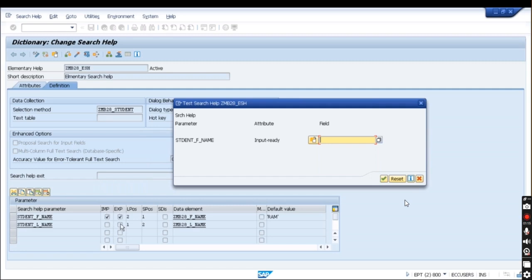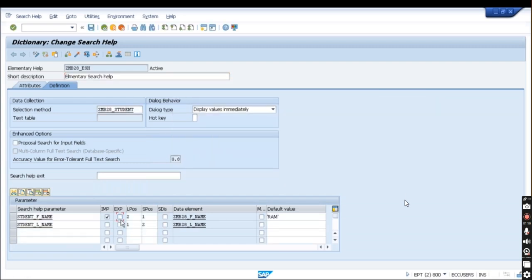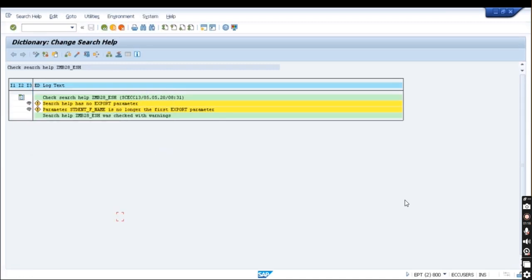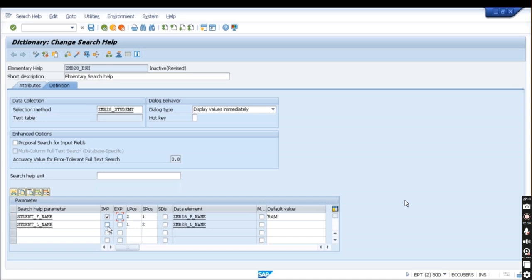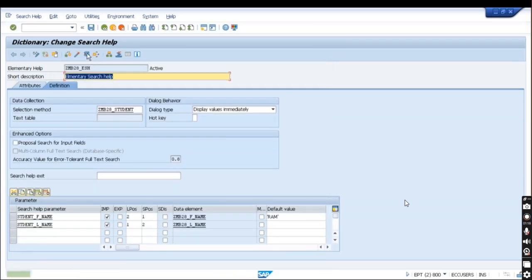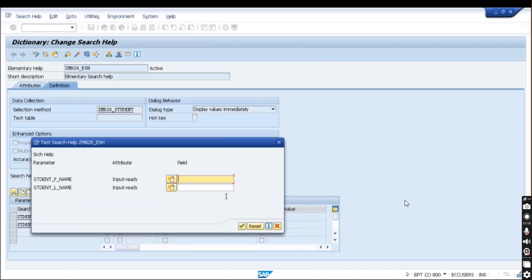Suppose we have chosen this export; without import, how will the export be enabled? So if we remove this export, maybe it will give you an error this time. It's not fine. And if we select this one, import only, and activate it, you can see that you will not get any search help option over here.